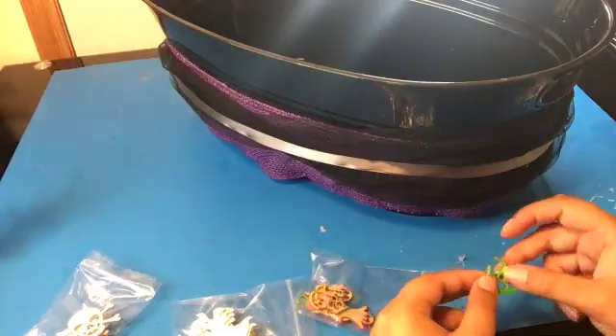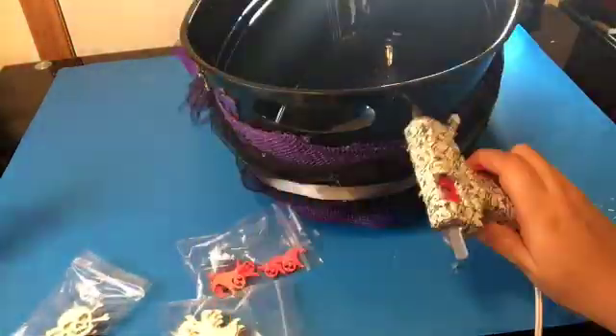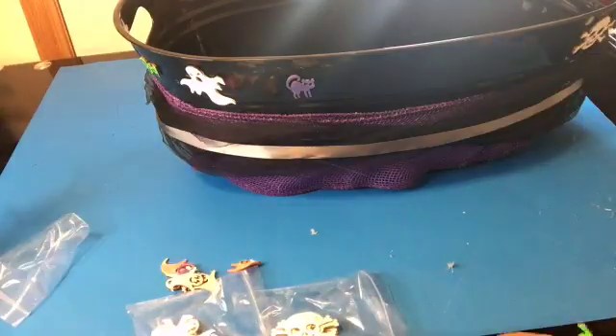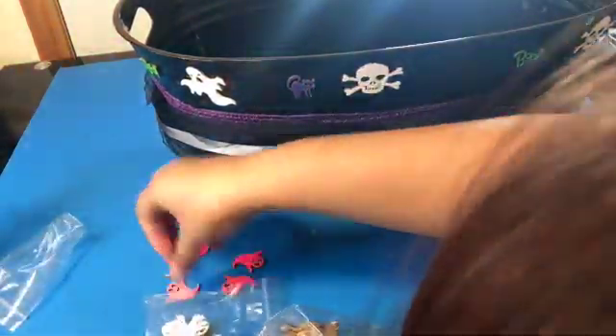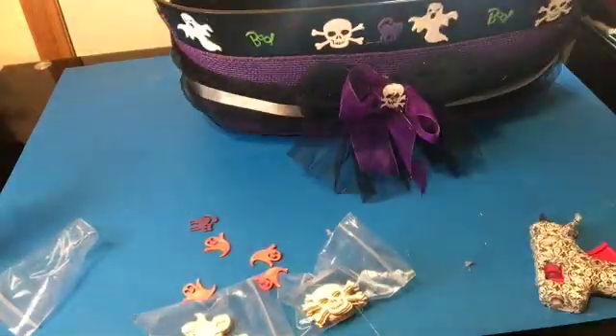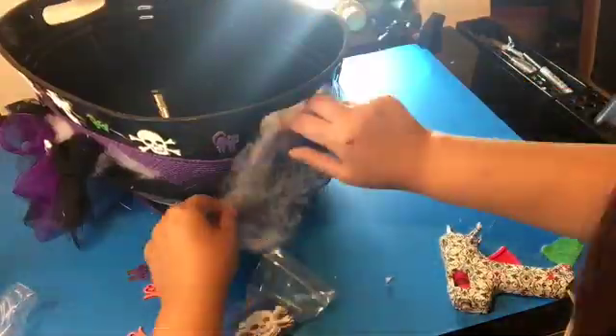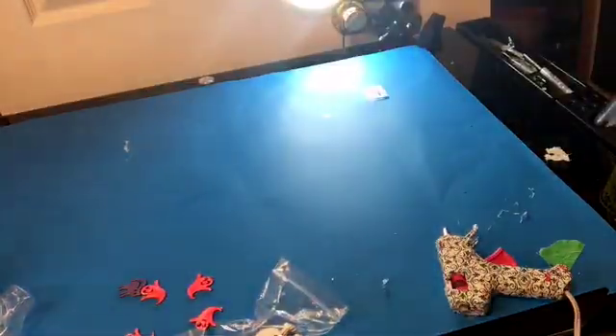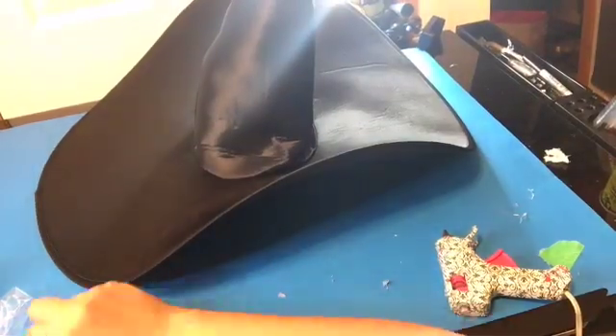These shapes I had painted the night before off camera with my little guy. That skull in the middle of the ribbon — he painted the pink ghost and the bat at the back too. He wanted to paint them with me, so I didn't really want to show that part on camera, but yeah, I did paint them the night before.